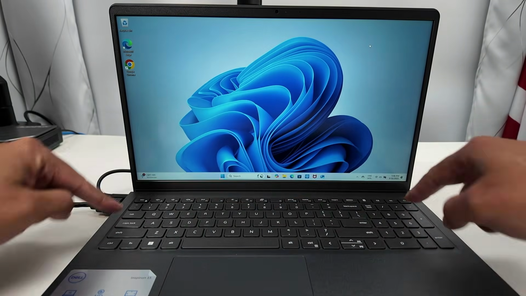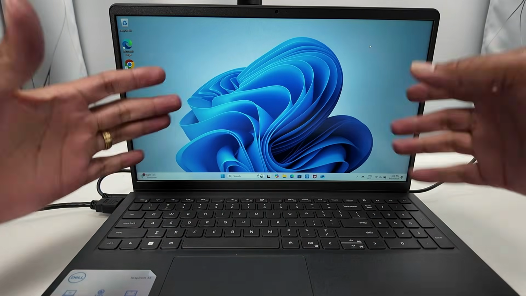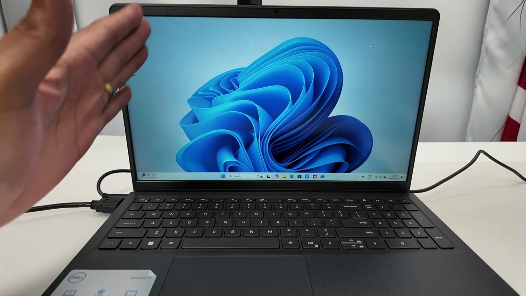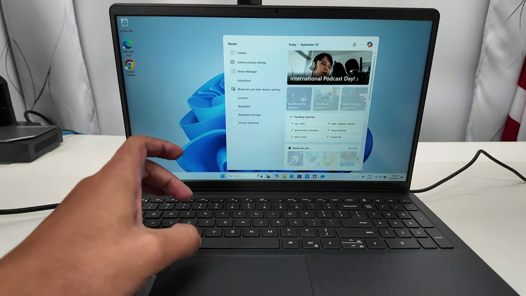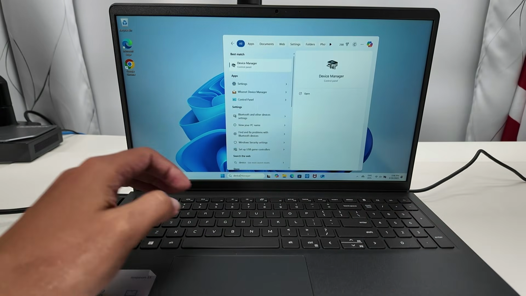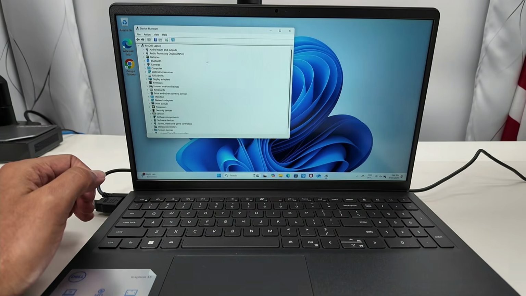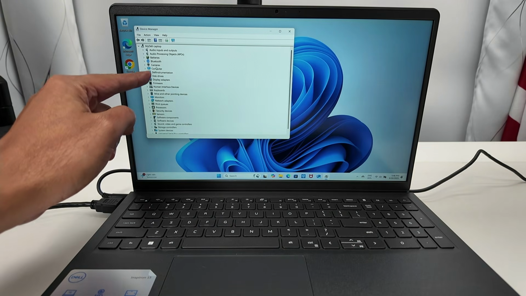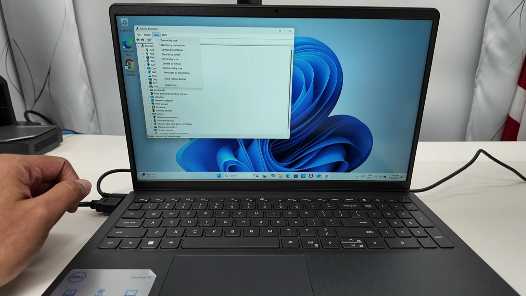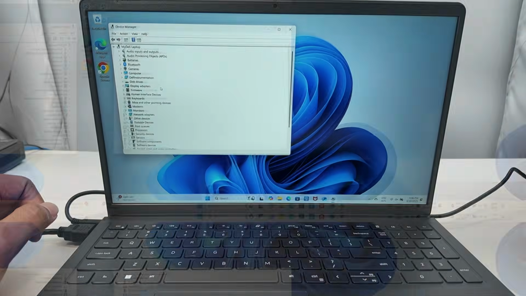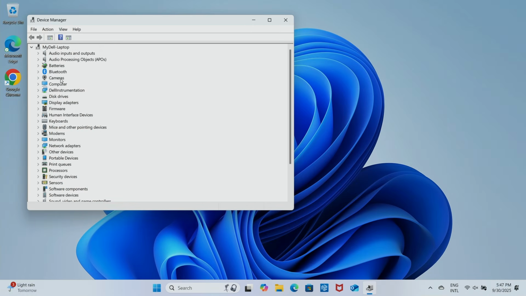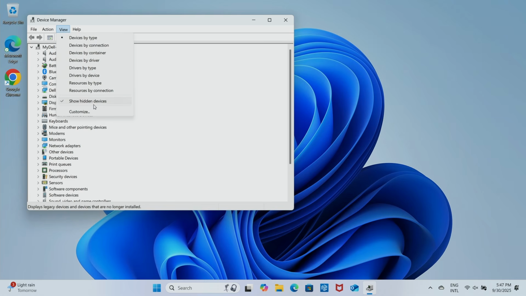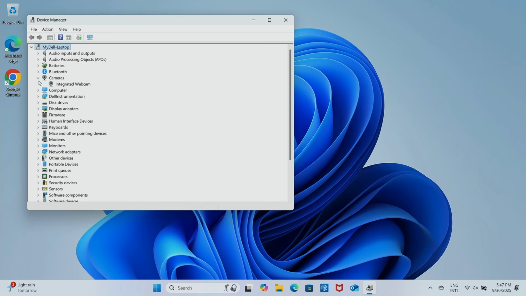If there is no button preventing the camera to work, then you check the device manager. Then you can find if the camera is there or not. One more time here, just type device and come to the device manager. See if the camera is here. Make sure you click on view and show hidden devices so you can see the camera. You see that when it's not enabled there, you don't see it. So make sure to show the hidden devices, and then you come here to the camera, and it's supposed to be available here, not grayed out.